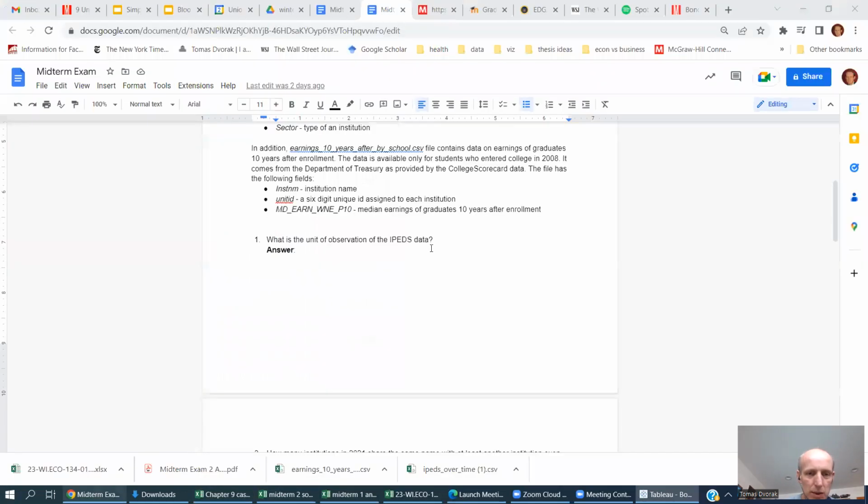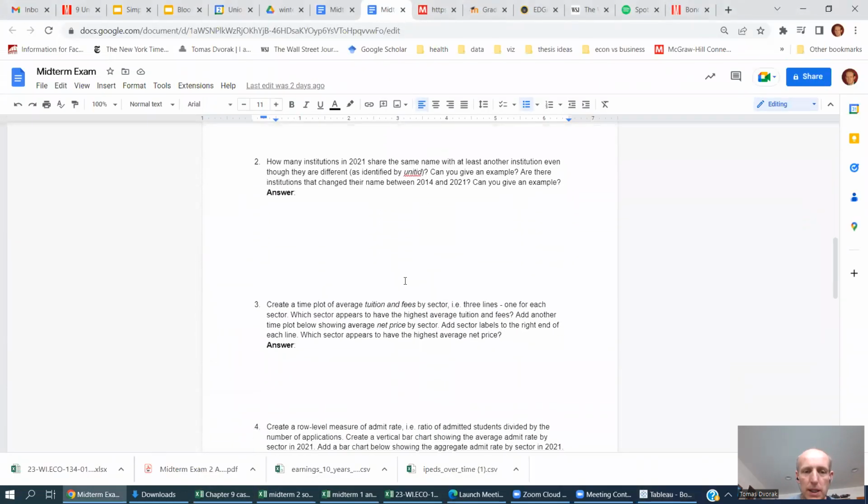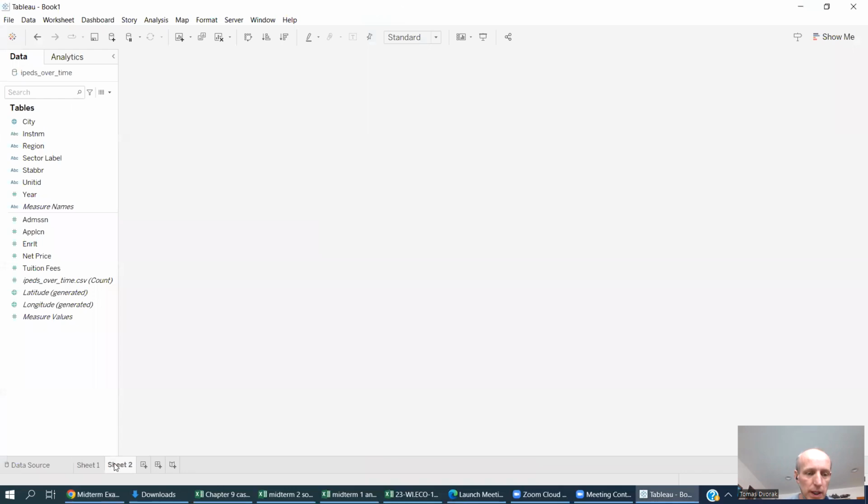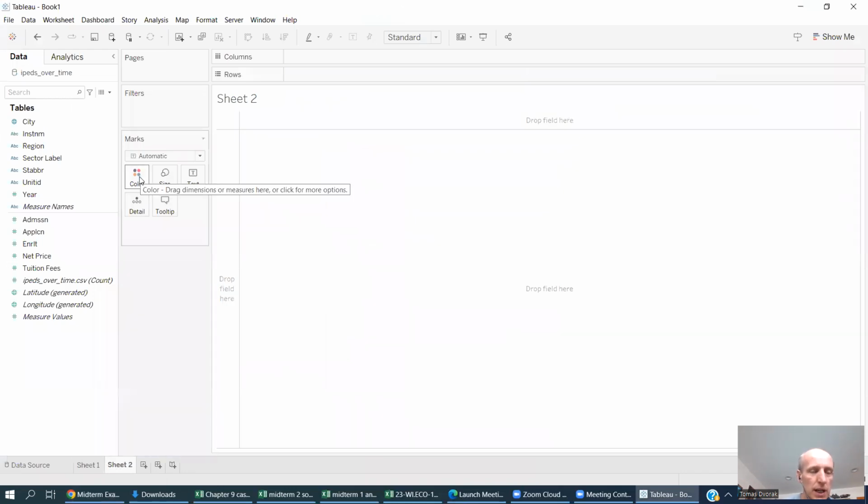Okay, next question. How many institutions in 2021 share the same name with at least one other institution, even though they are different institutions as identified by unit ID? So let's do that in the next sheet. Let's take a look.